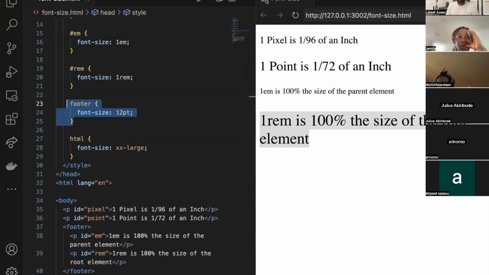Observation 1. So it's like 3 EMs is equivalent to 1 extra large. From what I did here, just playing around. Well, yeah, you can play around, but it doesn't matter. You don't have to be linking the EM to the root, because you only link the REM to the root. All right. Okay.